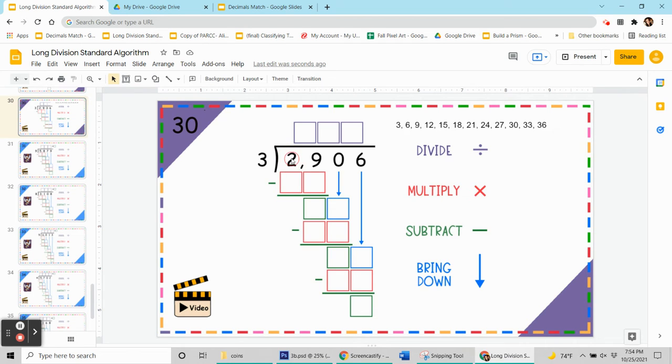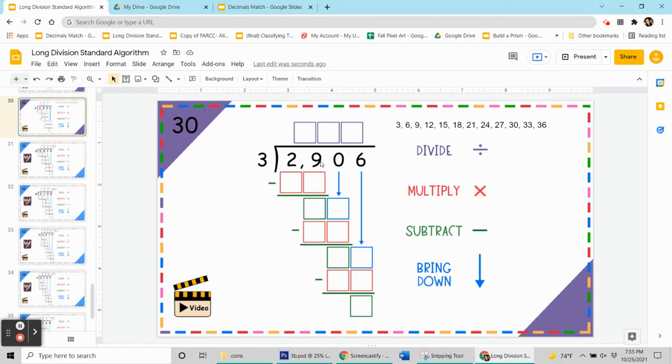Now, usually we would start with our 2 here, and we would just do 2 divided by 3, or how many threes fit into 2. But we can't do that because if I had 2 candy bars and I'm trying to give them to 3 friends, I don't have enough candy bars to divide it equally and keep those bars whole. So basically, the number isn't big enough. So instead of just doing 2 divided by 3, in this case, we're going to do 29 divided by 3. And that is definitely big enough.